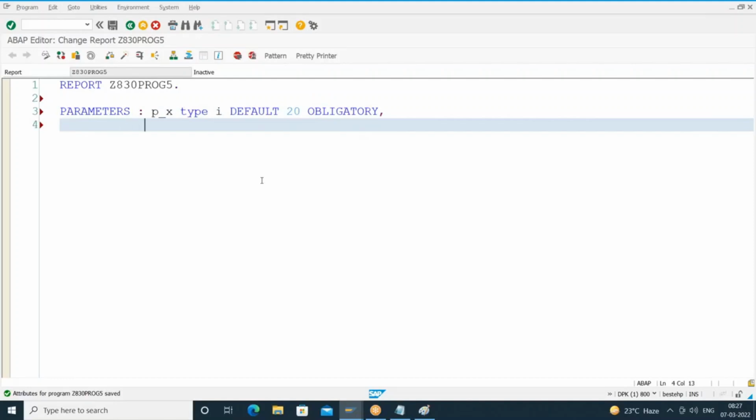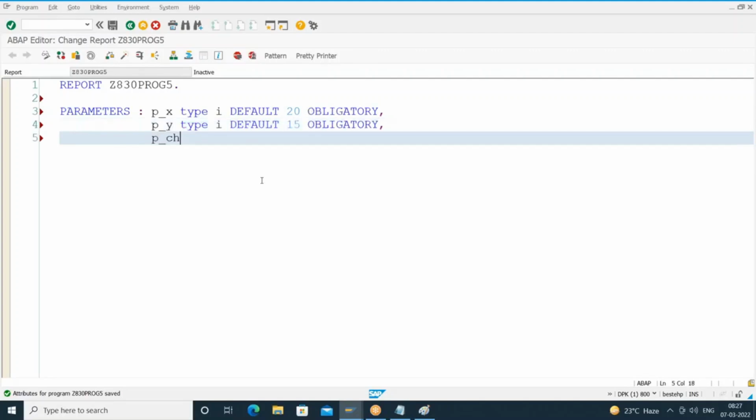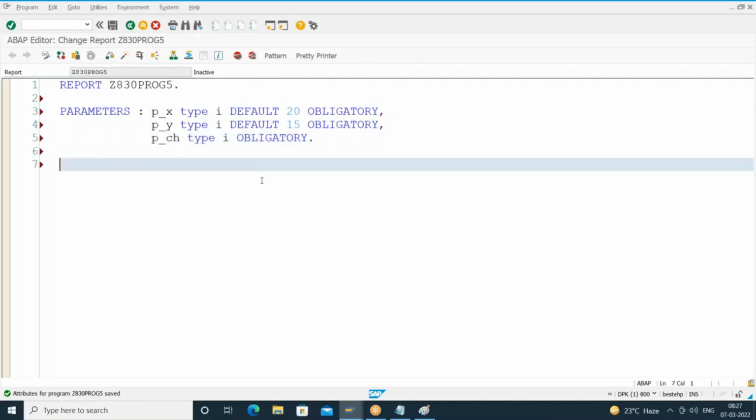Obligatory means compulsory field. Then p_y type I, default value 15, obligatory. Then p_choice, some variable name, type integer, also obligatory.